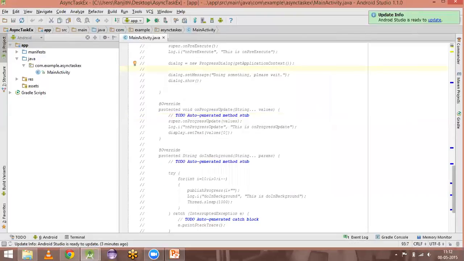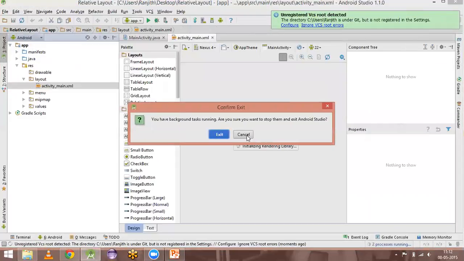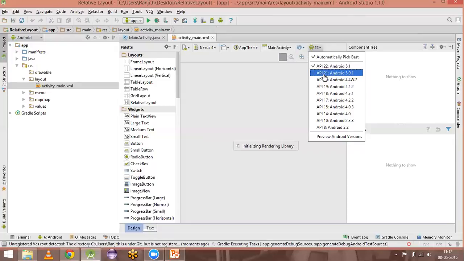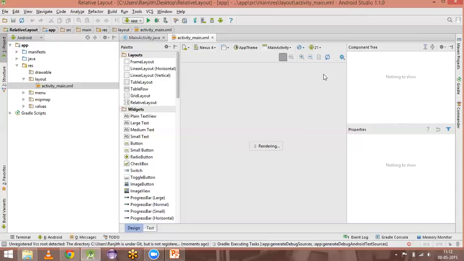Yes, sir. Relative layout will help you in achieving that. Yes, sir. Is that clear? Yes, sir. Okay. So now, what does relative layout mean? How does relative layout help you in doing those things? And what is the use of relative layout? We'll be seeing it right now. Is that clear? Yes, sir.